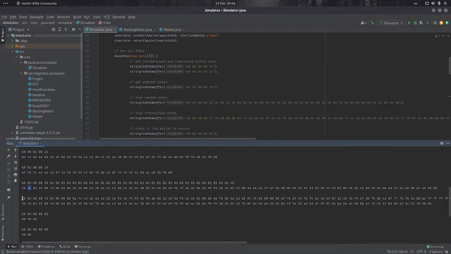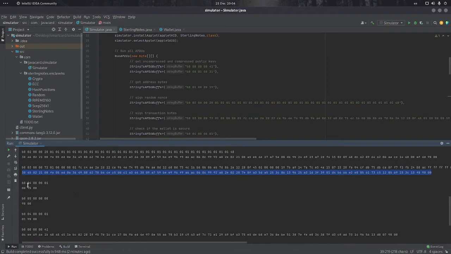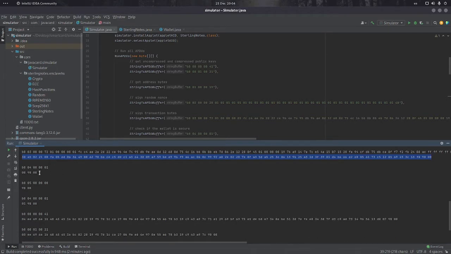And we then sign a transaction here, and we also get another signature, and this signature would be used to put back into that transaction and so on. Now once we sign that transaction, we should get the result for whether or not the card is secure, and obviously we get 00, which means no, false, it's not secure. And if it was secure, we'd get 01. We reset the card through this instruction, and this output just means everything went fine.